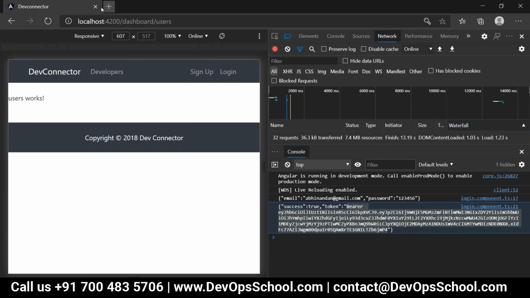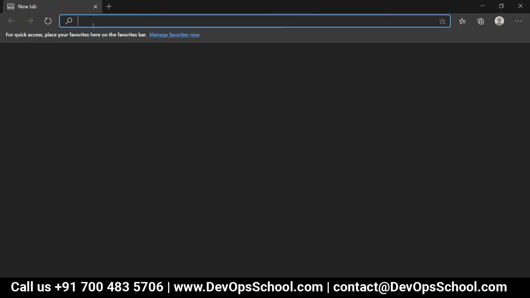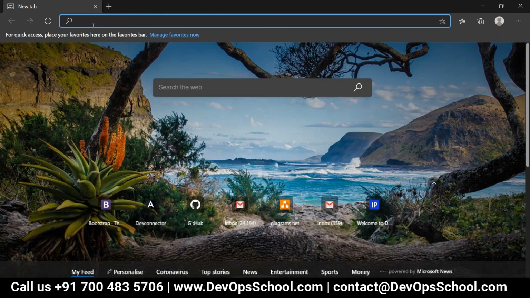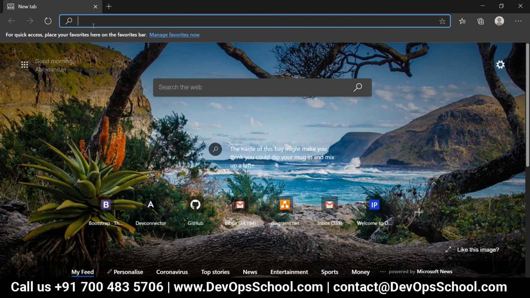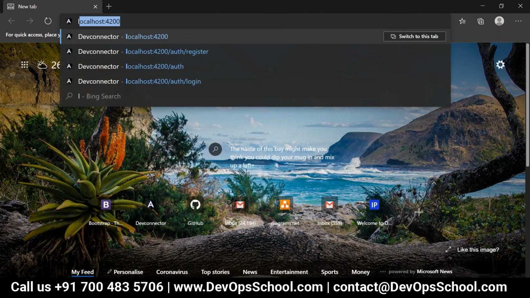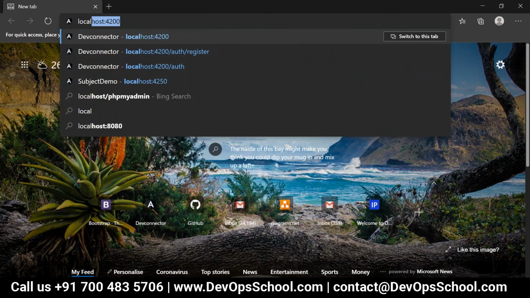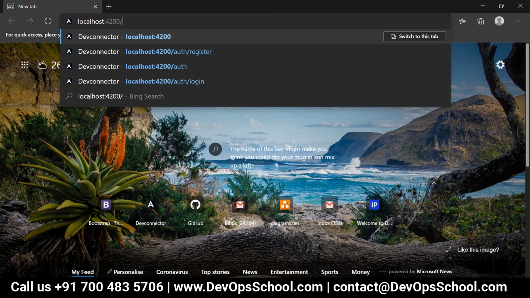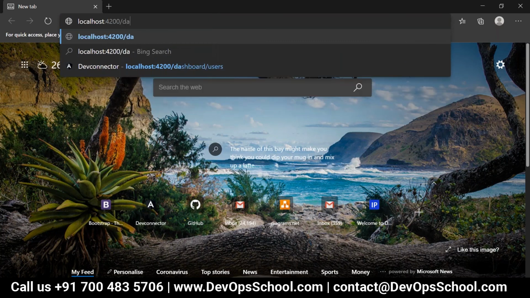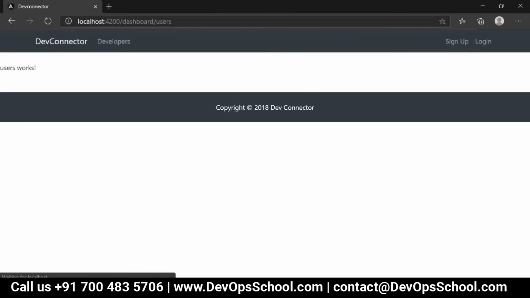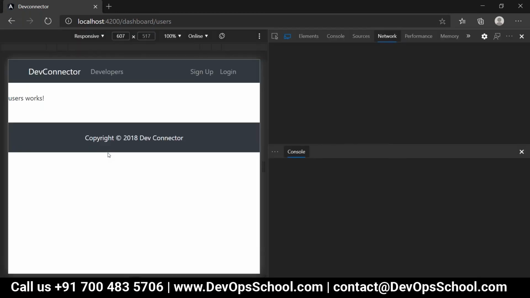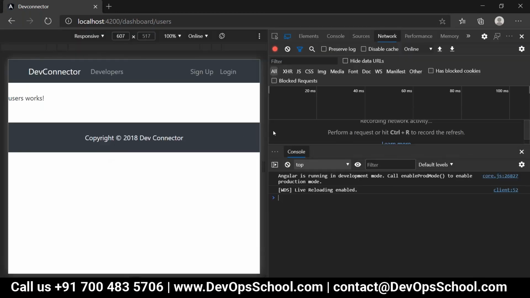But let's assume I close the tab, and if I want to go to the dashboard, so here localhost 4200 slash dashboard slash users. Well, if I type it directly, is it taking me over there without login or not?